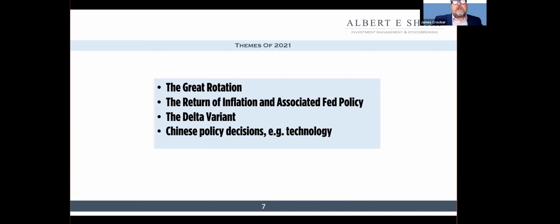So this also ties into the issue of inflation. There was a definite feeling at the beginning of the year that the growth spurt we were going to see from the economy would be associated with inflation, and that as a result, interest rates would have to start moving. Now, yields definitely started heading higher very quickly. But really, from your point of view, your clients are more interested in this: bond prices went down. That's the most important point. And this was particularly acute for government bonds and the longer dated at that.